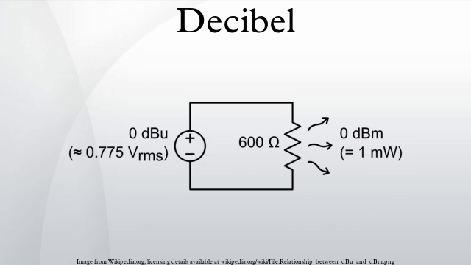Widely used in cable television networks, where the nominal strength of a single TV signal at the receiver terminals is about 0 dBmV. Cable TV uses 75 ohm coaxial cable, so 0 dBmV corresponds to -78.75 dBW or 13 nanowatts. dBµV or dBuV, decibel, µVRMS, a unit of voltage relative to 1 microvolt.